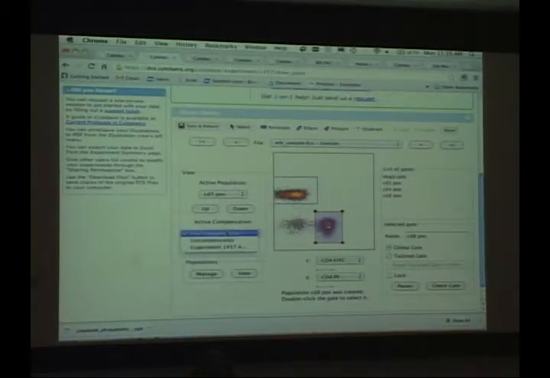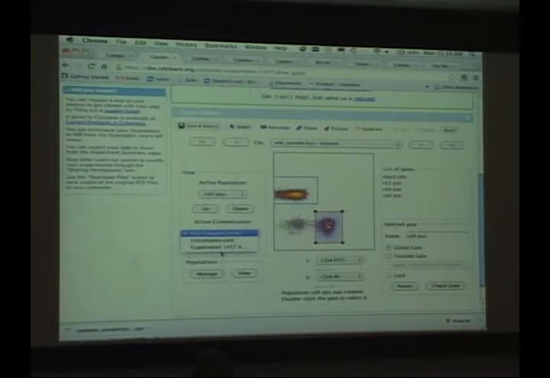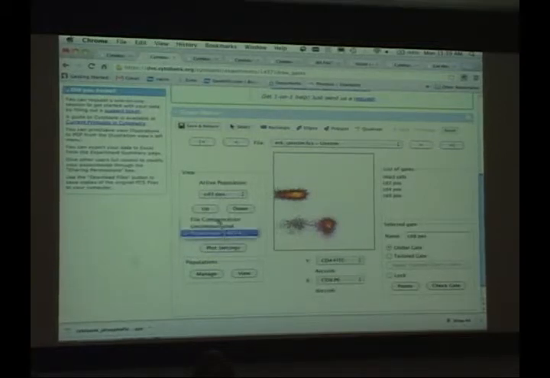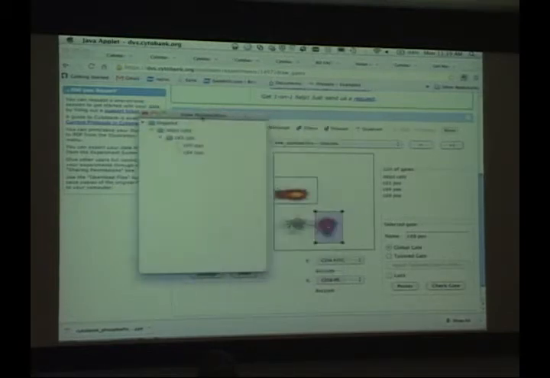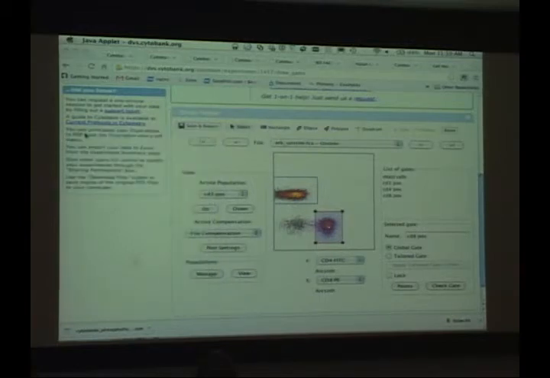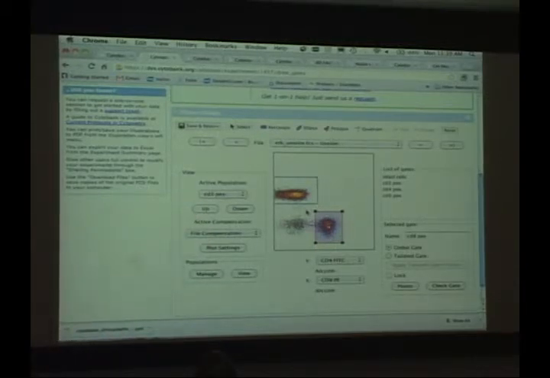You'll see a few things. For example, I'm using the compensation matrix that was in the file. If I wanted to, I could have used a compensation matrix that I had generated before. The populations I've made are sitting over here as ungated, intact cells, CD3 and CD4 positive populations. The other thing you'll notice is that right now I'm looking at my data, CD4 versus CD8, zoomed into my CD3 positive population. If I wanted to see what this data looked like one level up, kind of like a backgating type thing, I can just switch the active population to be intact cells, and you can see what that information looks like as you go along.